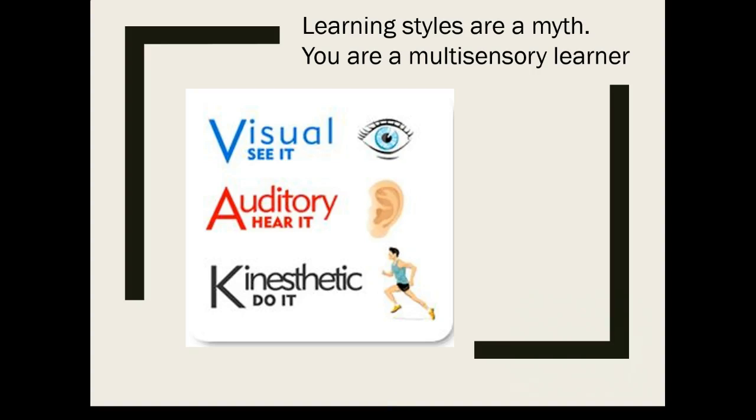Another myth to bust. There are no such things as individual learning styles that individual people have. Learning styles are a myth. You are a multisensory learner. If you came up through the public education system in the last 20 years, it is very likely that someone told you you're an auditory learner, or you're a kinesthetic learner, or you're a visual learner.